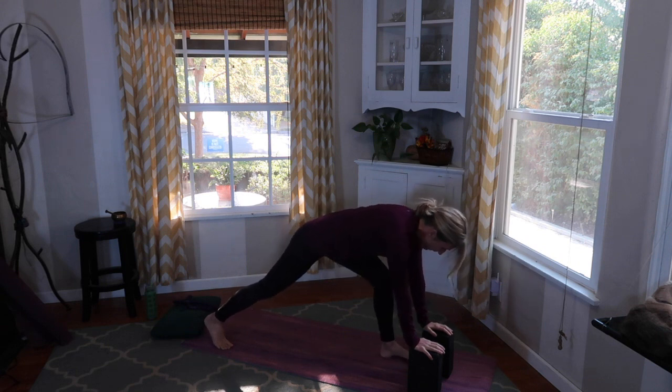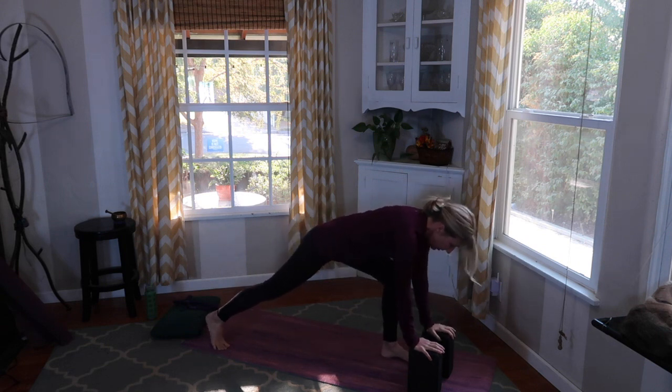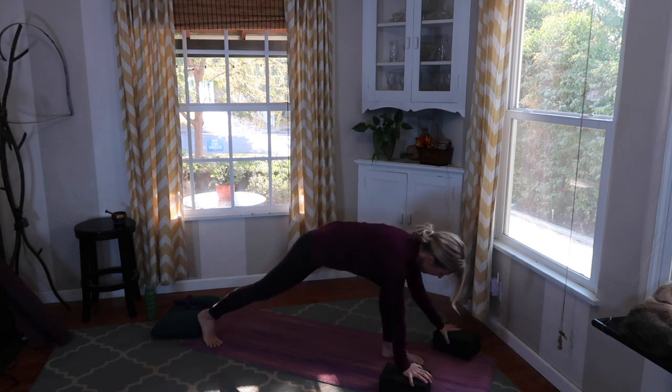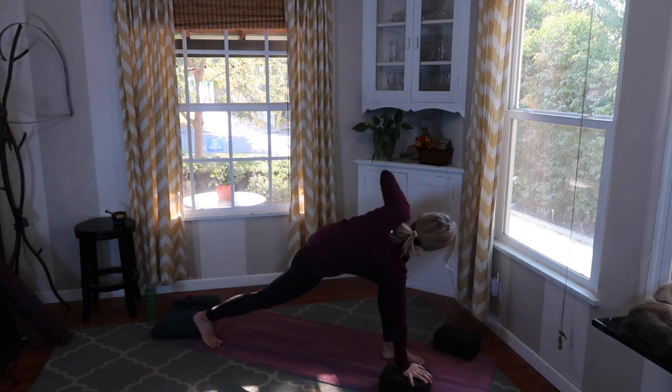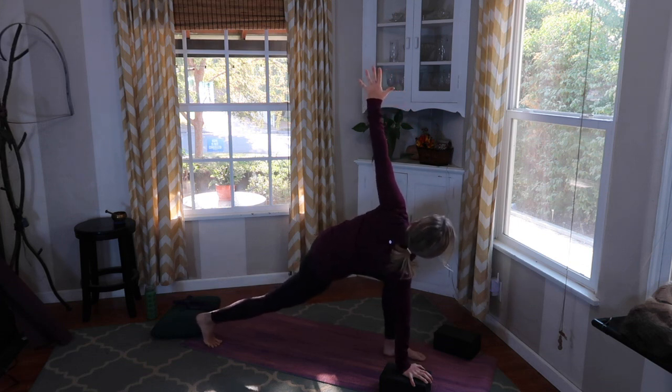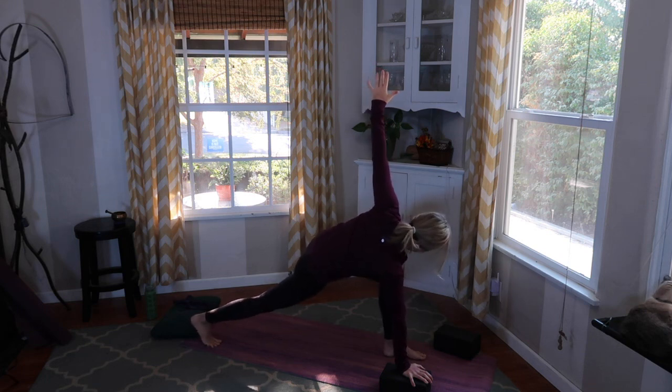So back into a high lunge. Using the block or the floor with that left hand, let's go ahead and do a spinal twist over to the right. So twisting this over, breathing deep into this twist. That lunge can be as high or as low as your body's going to let you go today.